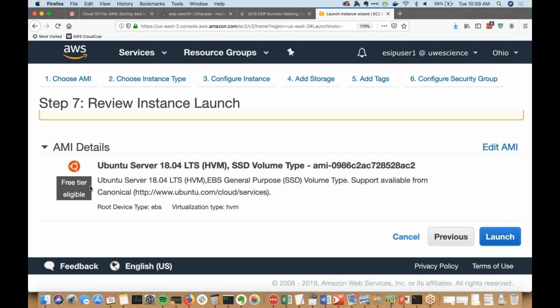It basically takes a picture of how your virtual machine looks at that time: all the packages that you install, all the data that you have. It compacts it into some kind of metadata, dehydrates it, and stores it. It's a snapshot that's stored on an S3 bucket. And you can create something called an AMI, an Amazon Machine Image, from that snapshot.